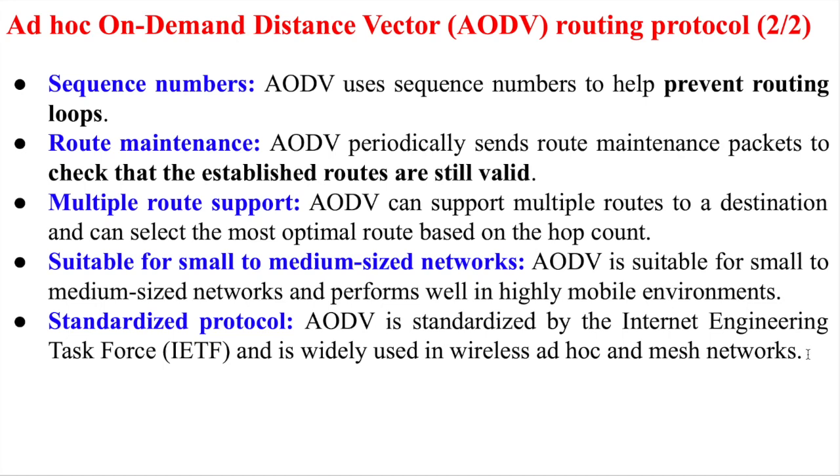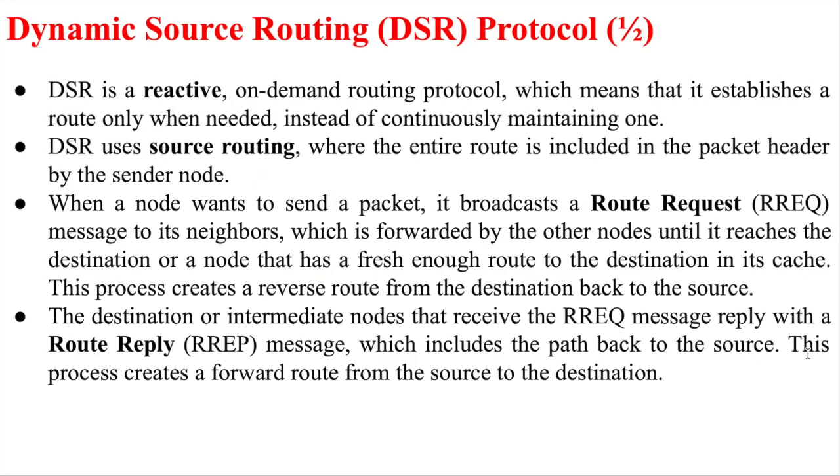And right now, various devices and simulation have the AODV routing protocol. Now we go to another on-demand routing protocol. This is also a reactive routing protocol, which is the DSR routing protocol. So the dynamic source routing protocol is also the same as the previous one, an on-demand routing protocol.